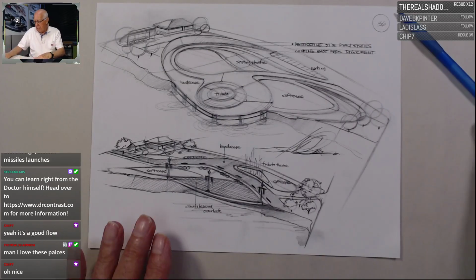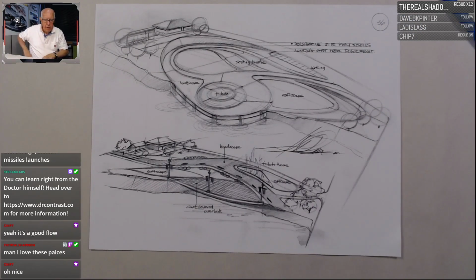So I just want to stop there for a moment and let you all know that I really appreciate the fact that you were with me here today. And I hope this has given you some insight as to what it takes, and I'm going to say this very carefully, what it takes to begin to tell a story. And I think this has been a part of it. So I hope this has been of some value to you, and I know it has been for me. I go through these sketches, I go back and review them, and it's amazing to me what I begin to learn in terms of going back, and it's, oh, gee, I'd like to do this, and maybe I'll try that.